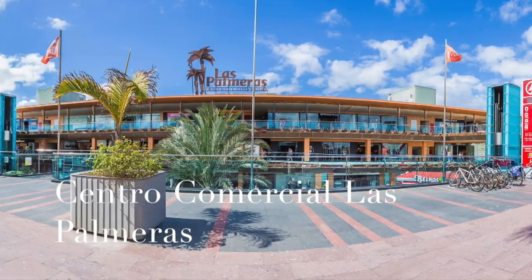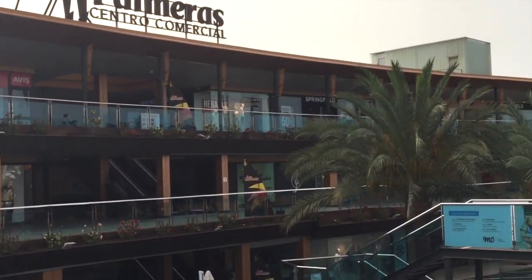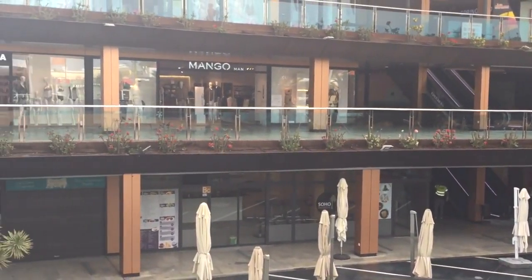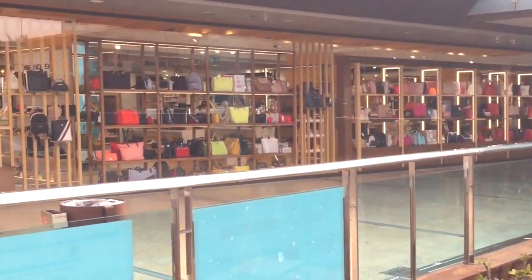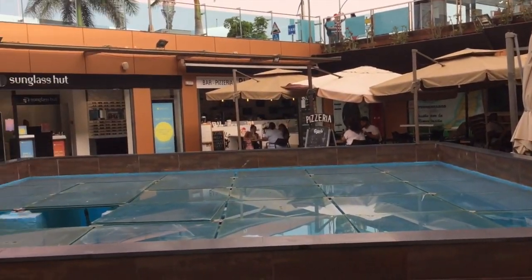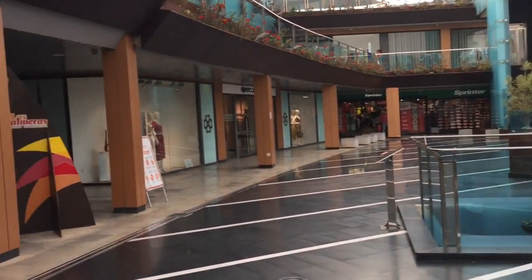I'm going to have a look at what's open in Las Palmeras. Looks like most of it's open now — Chalcedonia, Mango Man, Women's Secret, Stradivarius, Zara Kids, obviously the Spar supermarket, but that's always been open. And that huge shoe and handbag place whose name I've never been able to pronounce — Fundgrube — which apparently means treasure trove in German. Downstairs it's all open: Sunglass Hut, the pizza place, the sports shops.